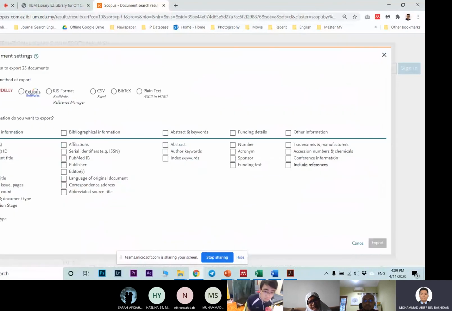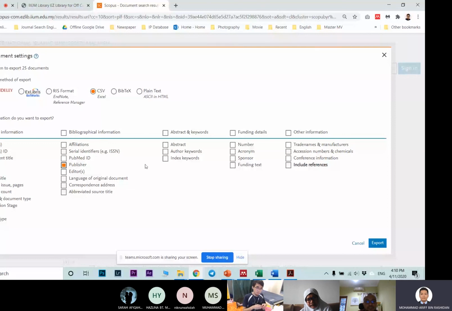Then we need to choose. For a systematic literature review, we need to compare each and every paper. So for the sake of easy comparison later on, we'll compare in Excel, for example. For this one, just pick the ones that are very important for us, for example the author, year, and the publisher. What more? Abstract.